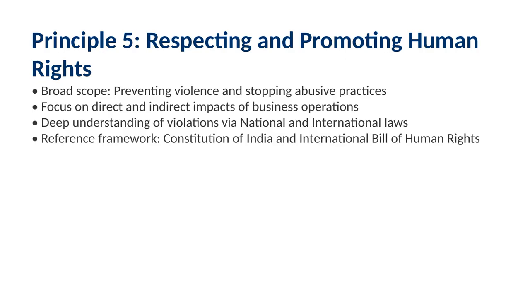In the context of ESG, we are looking at human rights issues that arise either directly or indirectly because of a business's operations. To implement this, there are 3 core elements you need to remember. First, the entity must have a deep understanding of what constitutes a human rights violation, looking at this through the lens of the Constitution of India, our national laws, and the International Bill of Human Rights.